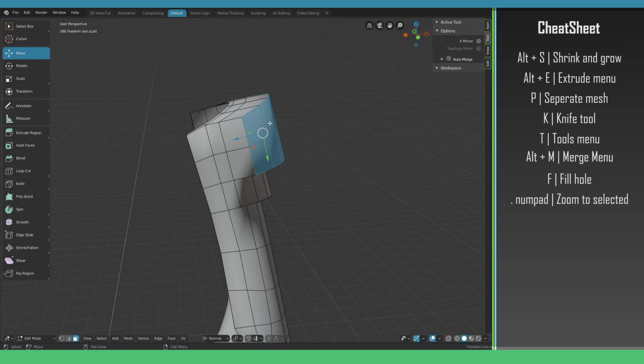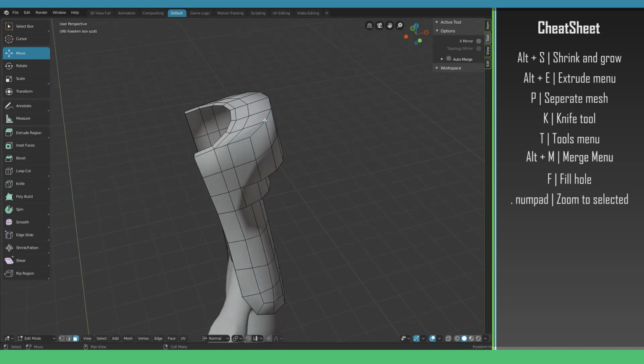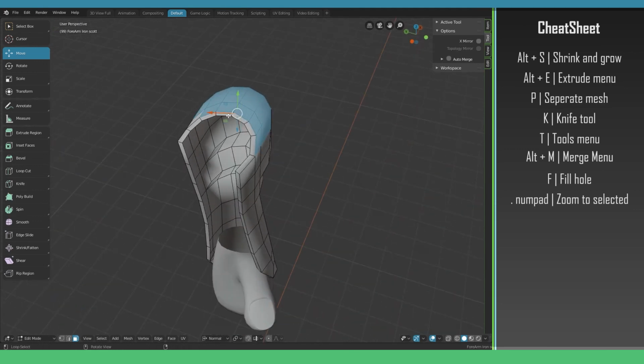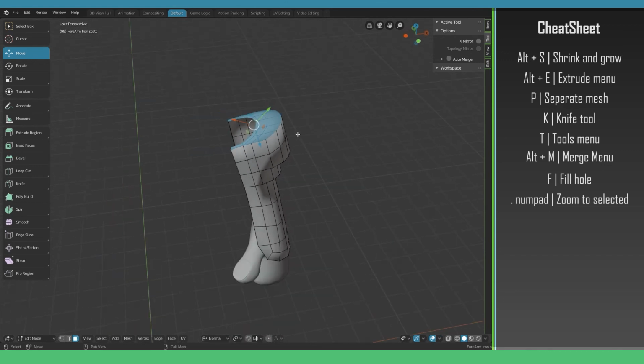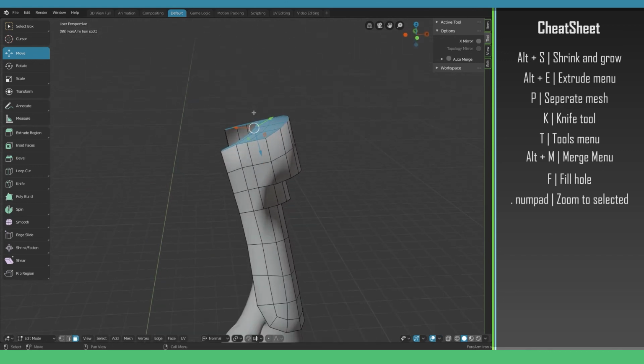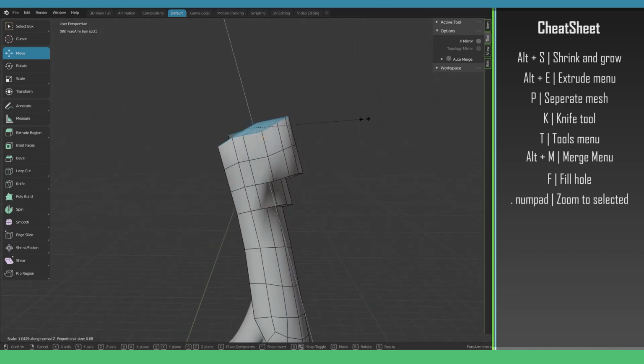So let's select all of these, grow them, deselect these, S for scale and then Z for local Z-axis, and press 0 to flatten out on the local Z-axis.